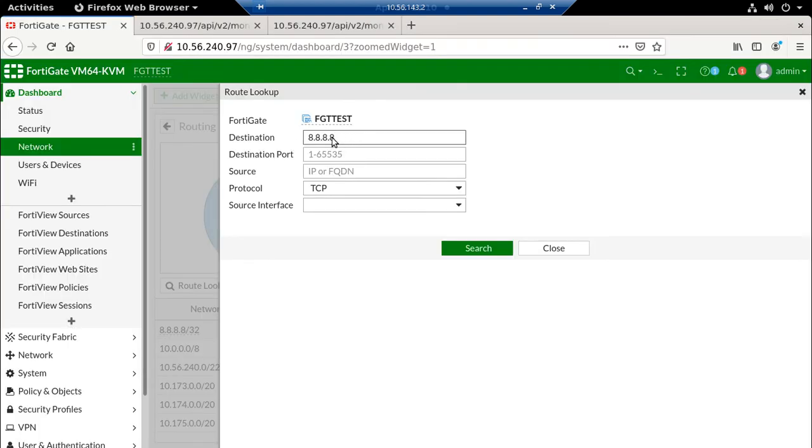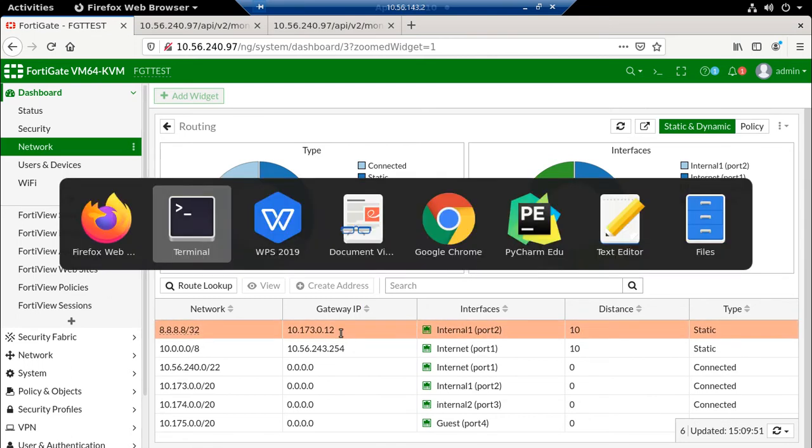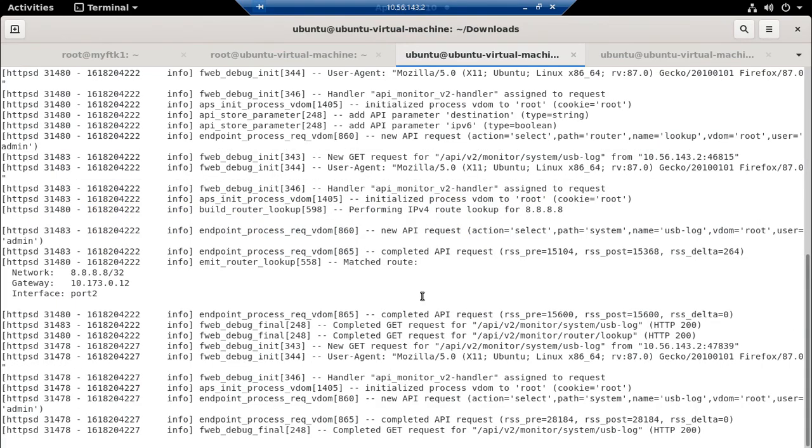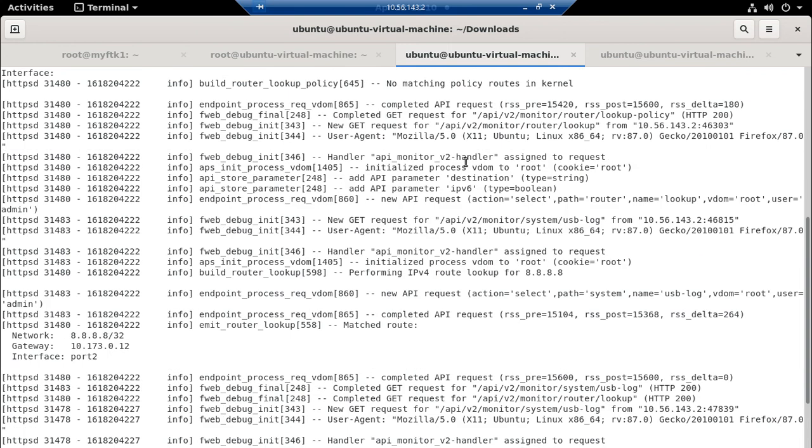Okay, we just query this destination. We search. Okay, it found it. So let me go to here and see which URL we used. It is here.